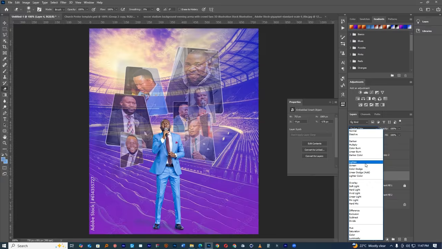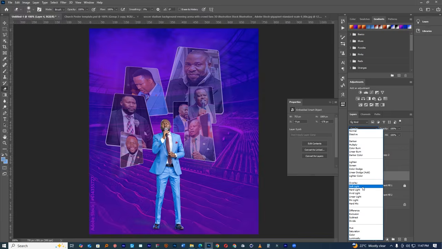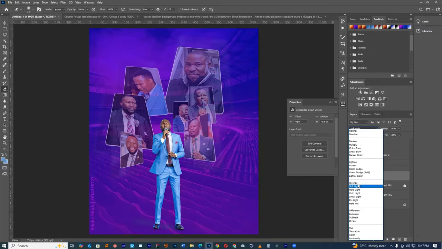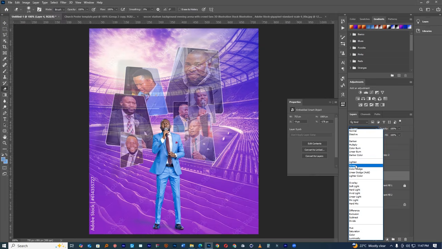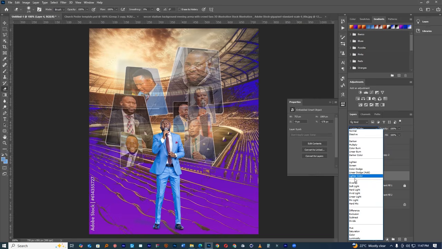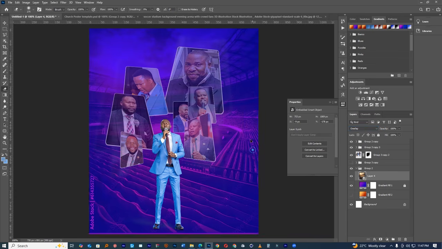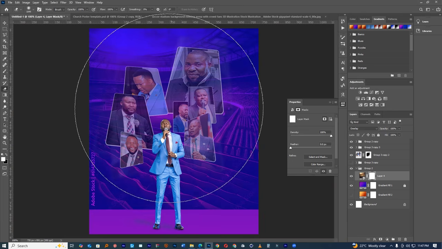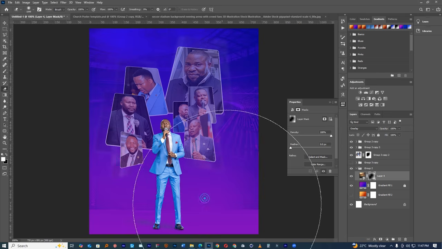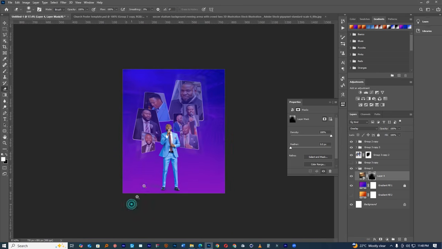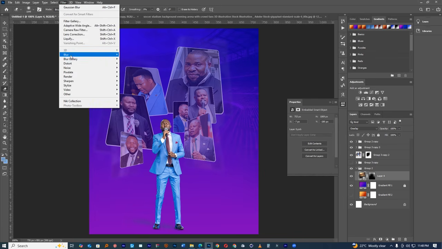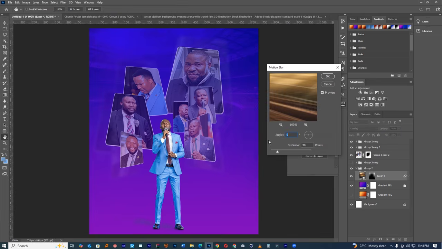And then we try to blend it in. Okay, I just didn't want it to be too plain. I just wanted something in the background, and like so.